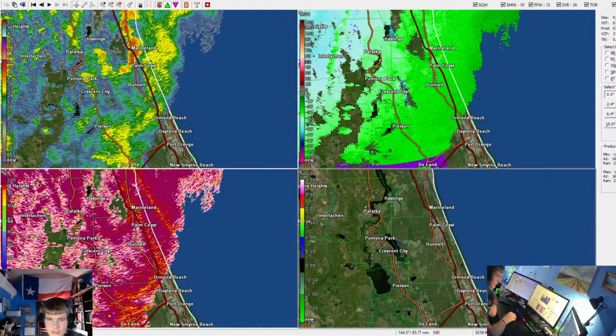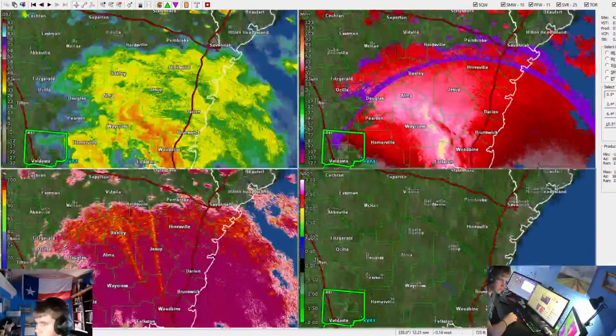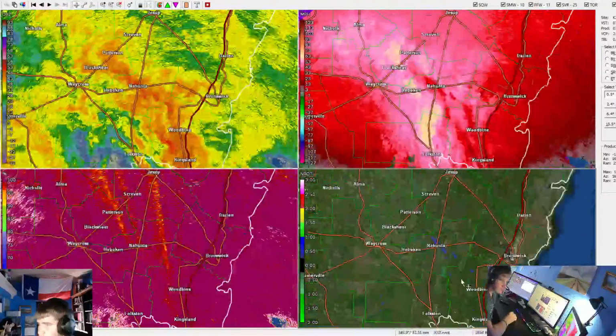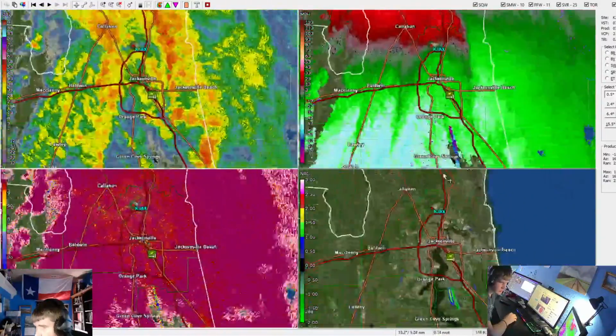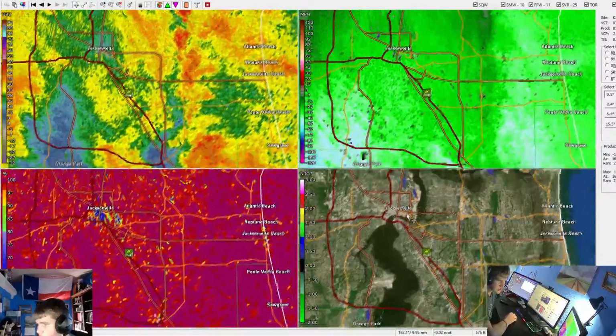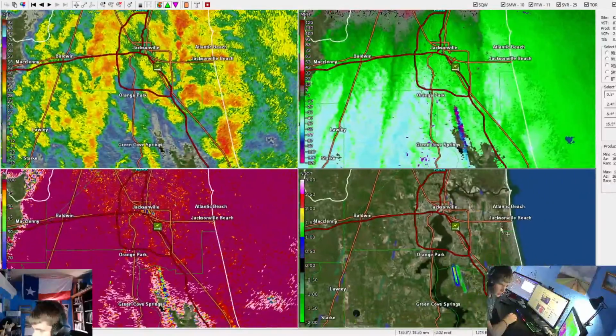Currently, we have 0 tornado warnings, but we do have very strong winds up here north of Folkston, Georgia. Very strong winds up here, southern Georgia, southeastern Georgia, to be more specific. And then down here, we did have a confirmed tornado in southern Jacksonville. We are getting reports of damage over there. Down trees and debris on the road at University and I-95. Power's out in the area.